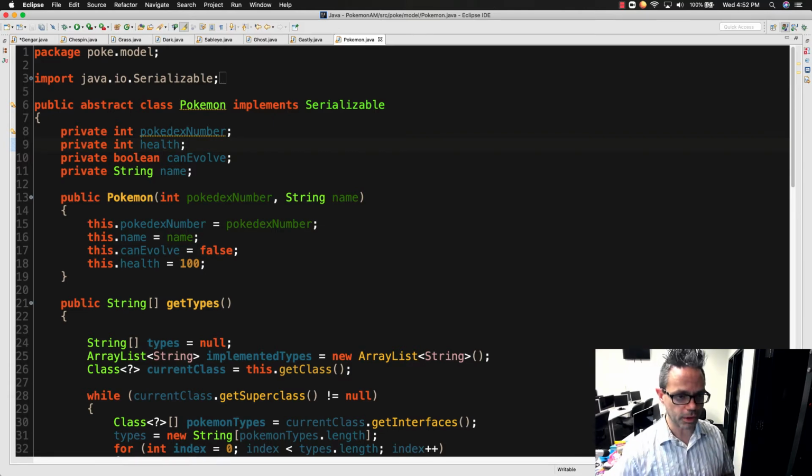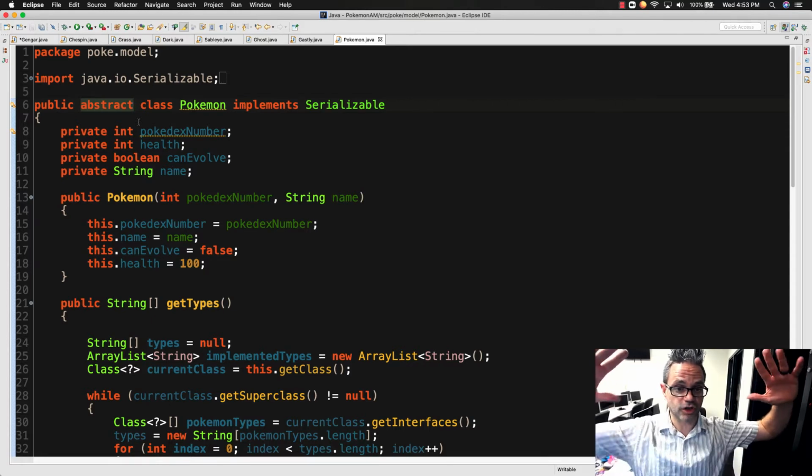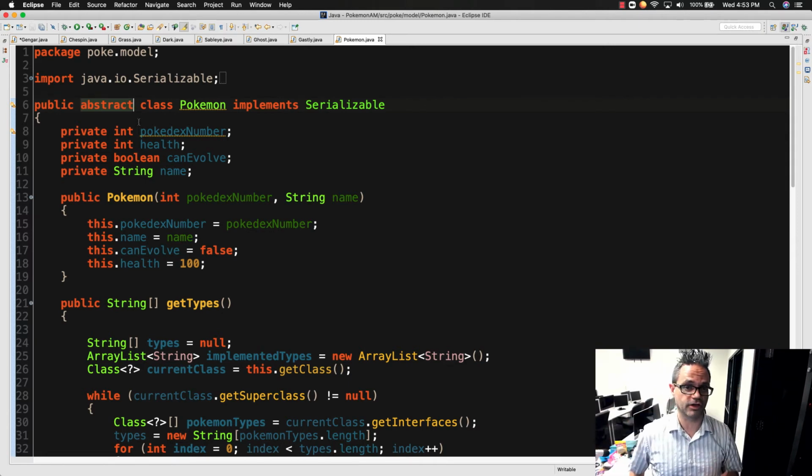When we're working with this in Pokemon, we have the idea of a Pokemon base class. Because it's very abstract, we can't make an actual Pokemon. There are individual Pokemon we can make. We're going to make this an abstract class, and the abstract keyword means that I can't use the new keyword with a constructor call for this, so I can only use this as a structural thing. What this allows us to do is get a very big basic structure that we can build down, and have a cool hierarchy of classes with some really cool features of inheritance.